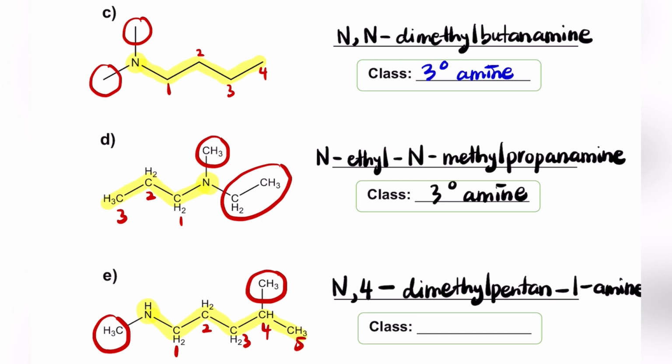And then the class of this amine, kalau lihat kita ada satu alkyl group for this nitrogen and another one bit more. So kita ada dua alkyl groups attached to nitrogen. This will be secondary amine. So please be careful bila awak tengok awak punya substituent dekat position yang berbeza. Salah satu nitrogen, salah satu carbon.